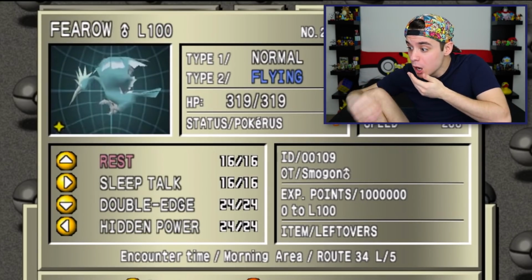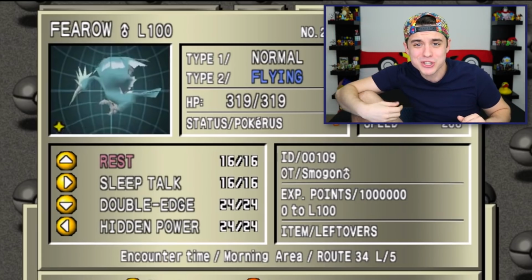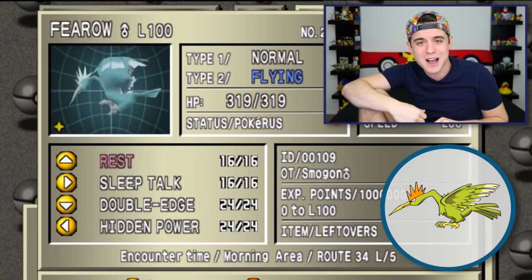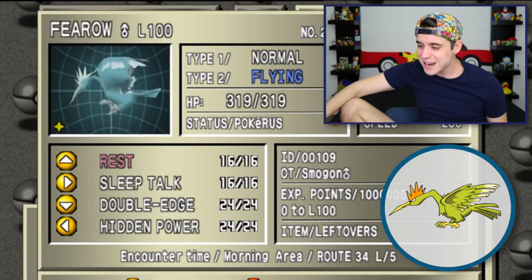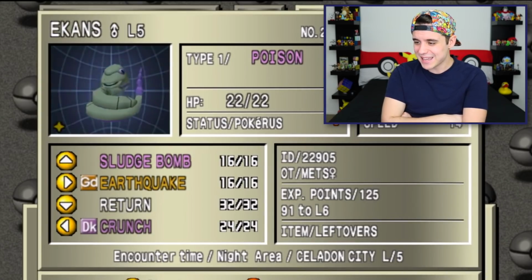Are you joking? Oh my god, this is exactly what I would make a shiny Fearow. This is what you're supposed to do with shiny Pokemon. You make them look good so that you want them, not that ugly green that Fearow's got, that dirty coat. This looks crazy. This is an Ice Bird. I mistook that for Articuno. These are crazy different. Ekans is different.